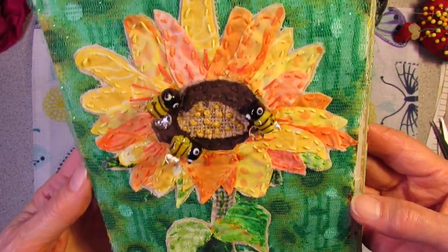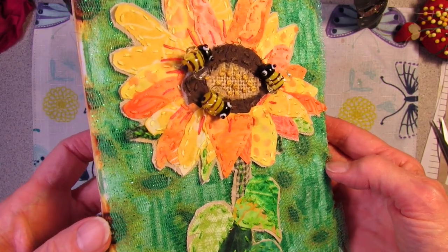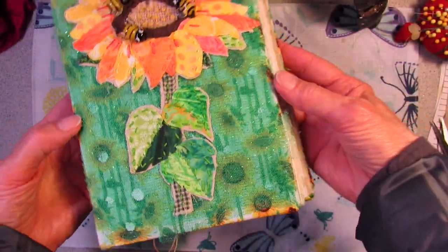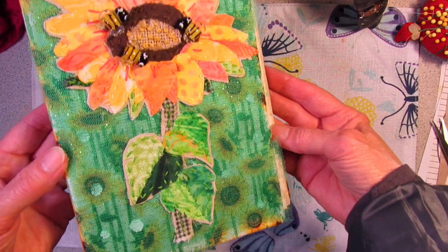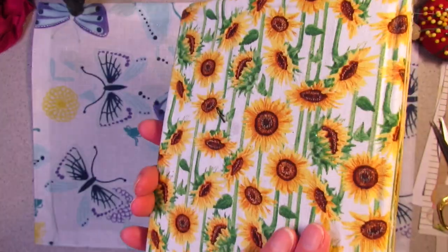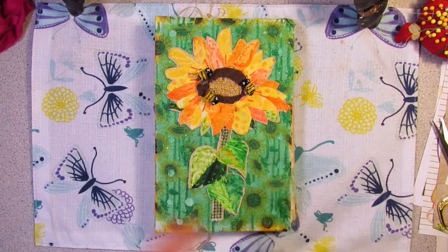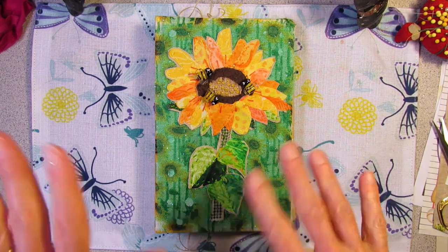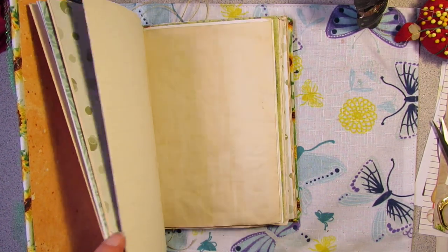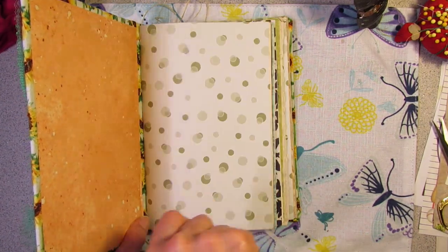So I think I love it. Look at that. Beautiful sunflower with the glass bee beads from BB Craft and all that sparkly green in the background. Helps the flower stand out from the sunflower. Beautiful material that's on there. Well, Rhonda, I hope you like what I did with the cover. And this is only the beginning, because I won't be journaling in this until after my beach journal. So this will be like late summer, early fall, when the sunflowers are blooming.